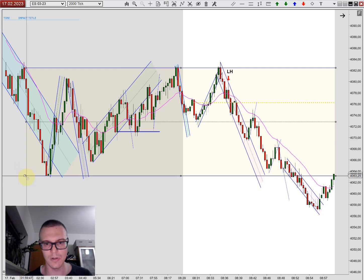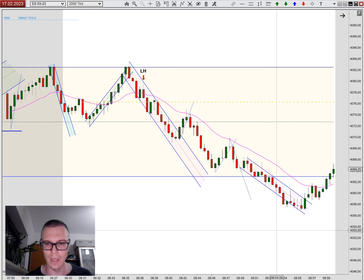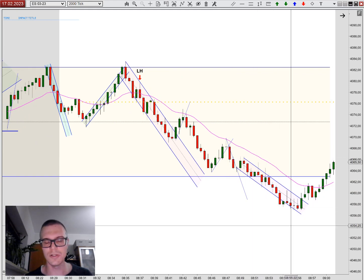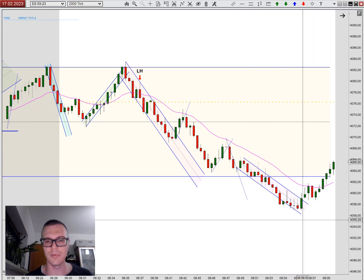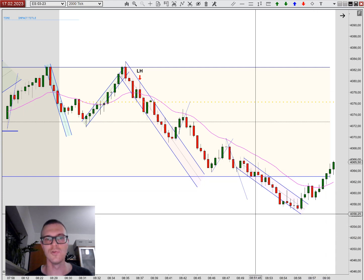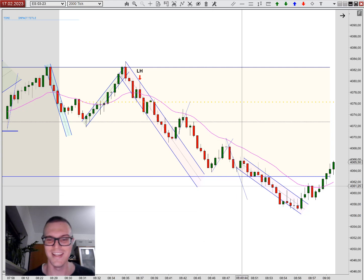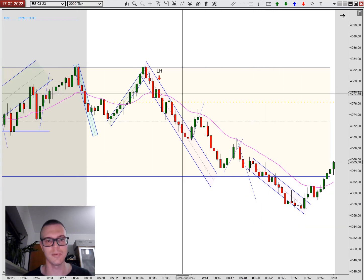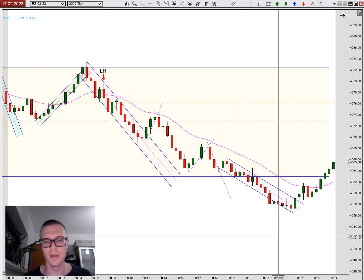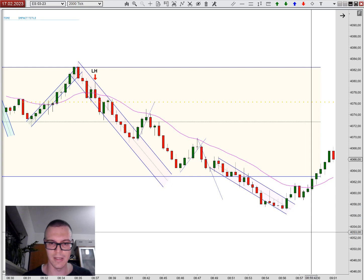Maybe a few ticks more, then it's matching with the lows that we had here during the overnight, and prices overshot this channel, and this channel could be played out, and we had a breakout out of this range, and prices now come back inside the range. Do not trade breakouts in the first attempt, because most breakouts fail. You should know this if you follow us. Many traders are going short here because they see prices break out of this range, so we go short, and then what you will see many times is that prices reverse and come back inside the range. So this is happening here.